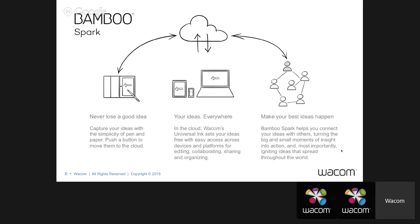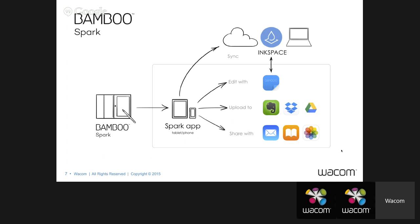Bamboo Spark marries the familiar, much-loved pen-on-paper experience, and it utilizes Wacom's core digital pen technology in this smart folio. The product allows you to write and sketch with Bamboo Spark's traditional ink pen on most A5, or roughly 6 by 8 inch paper. Inside the smart folio is Wacom's patented EMR, or electromagnetic resonance, sensor board. Not to get too complicated, but basically it communicates with the Bamboo Spark pen, and that utilizes the same technology that's found in Wacom's branded professional products. This technology offers an amazingly accurate digital form of input.